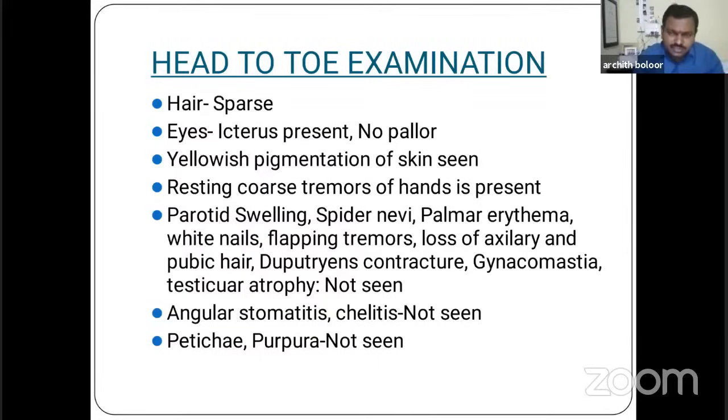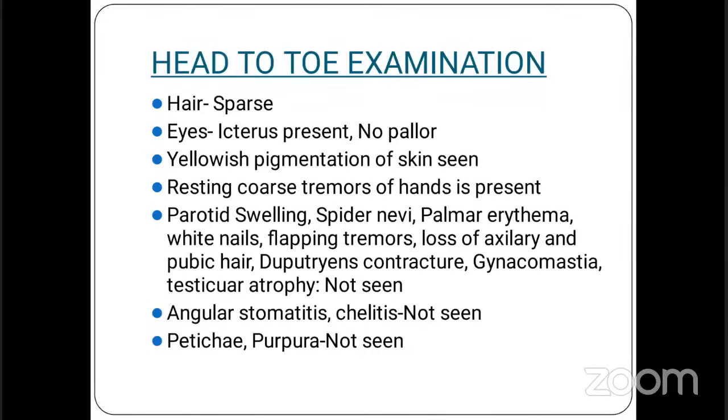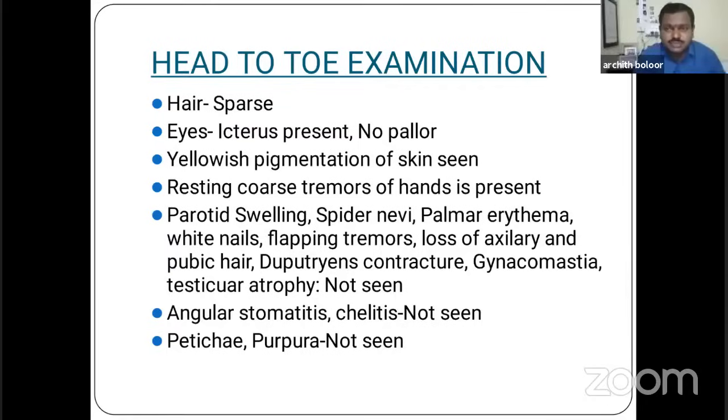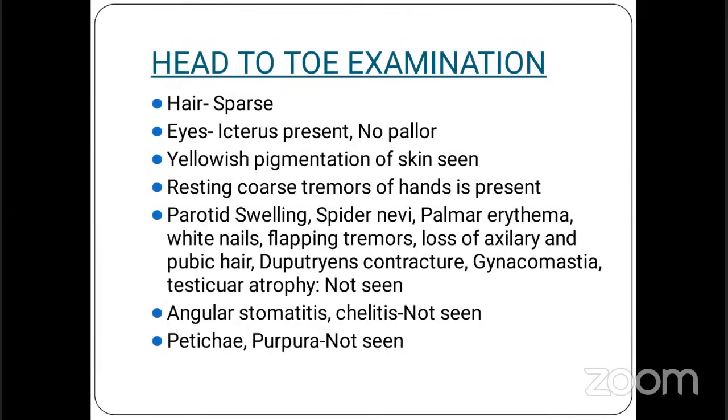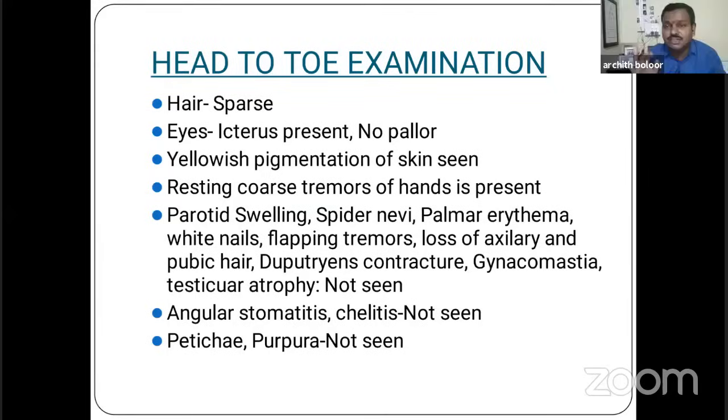What's the difference between a flapping tremor and a coarse tremor, as you said? So basically, is flapping tremor a tremor? What do you mean by a tremor? To have a tremor, what should be there? There should be a movement which is to and fro, isn't it? So it goes up and down. That's a tremor. There is an agonist contracting and an antagonist contracting. So it should be a to and fro movement. Only then can we call it a tremor.